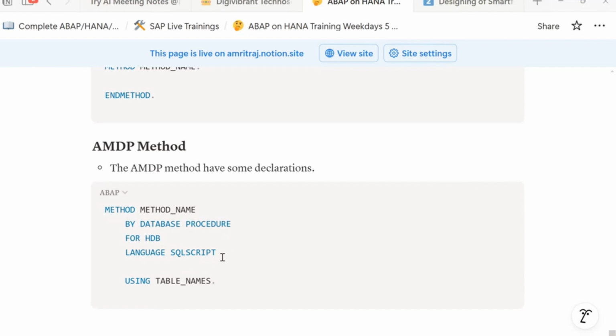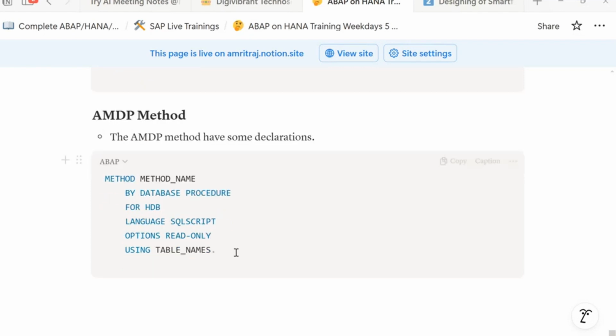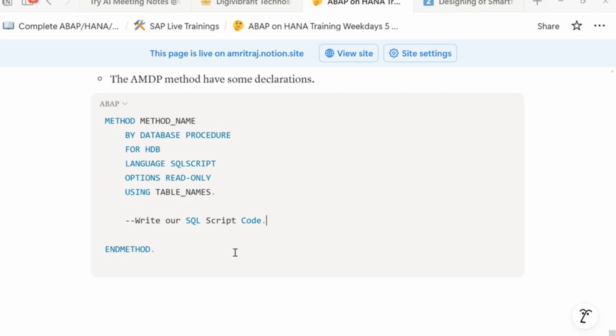If only read operation you are performing here, you can give OPTIONS READ-ONLY as well. This is the declaration. And in between, you can write your SQL script code. This is the general declaration of an AMDP method.